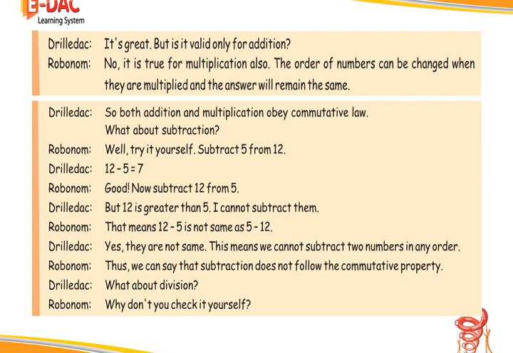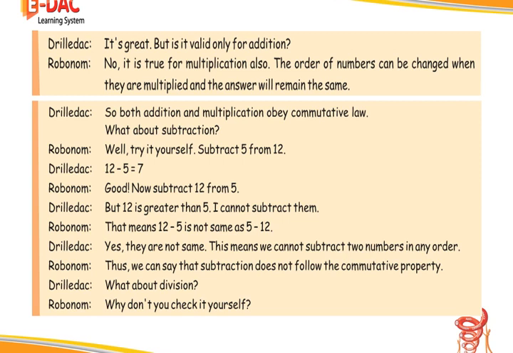So children, why don't you try? Okay, subtract 3 from 6. So 6 minus 3 is equal to 3. Now change the order. Now subtract 6 from 3. What is the answer? Now 6 is greater, so you cannot subtract. So this rule does not apply. The commutative rule does not apply on subtraction.